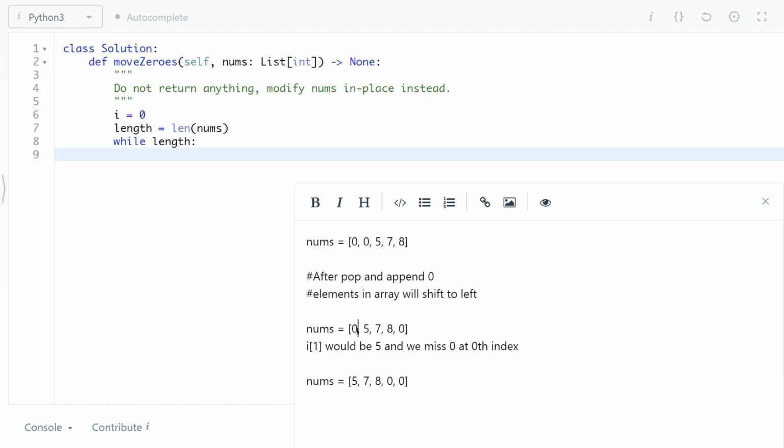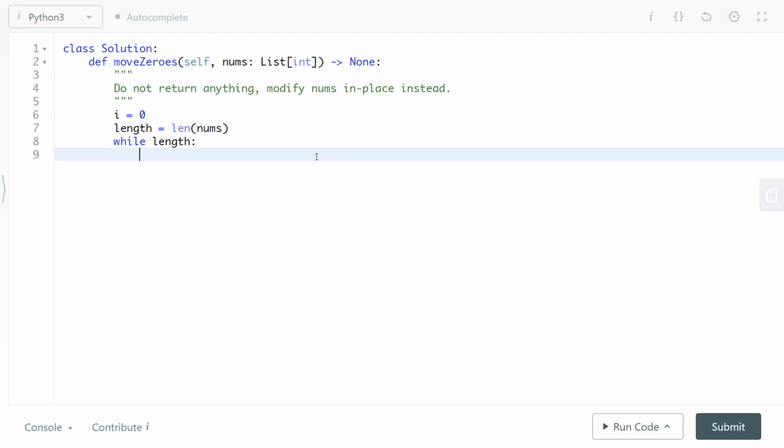And what would happen is we would miss this 0 that we also meant to move to the end of the array. So for that, we create the second if statement that would check if the number is not 0. Only then we would increment the index.